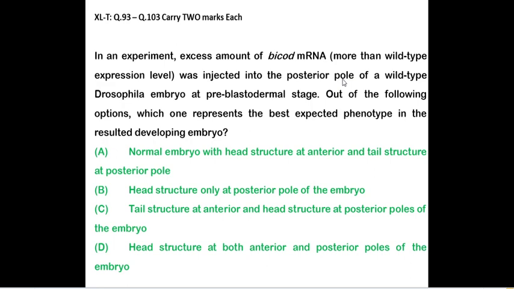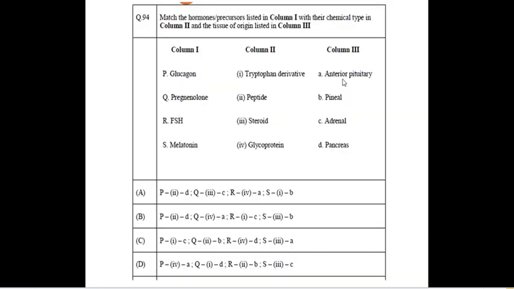In the anterior portion, you can be able to find head structure and now they are injecting excess amount of bicoid mRNA in the posterior side. So both in anterior side and posterior side, there will be head formation. So there will be two heads in the particular Drosophila embryo.